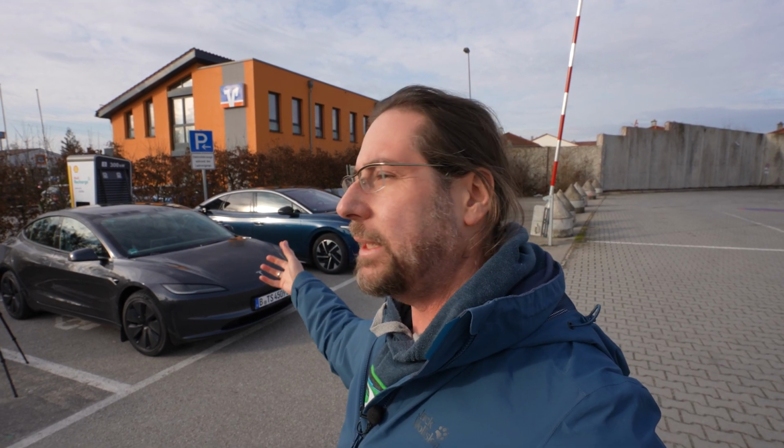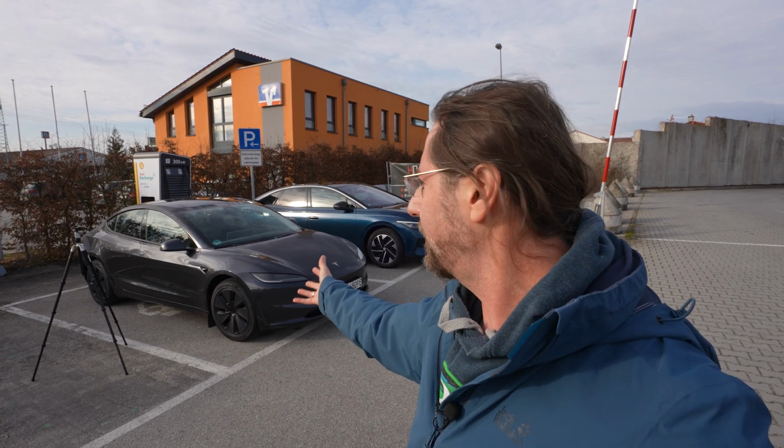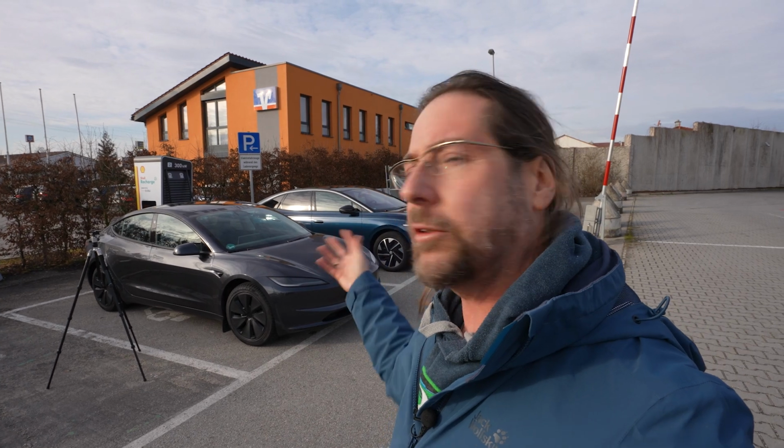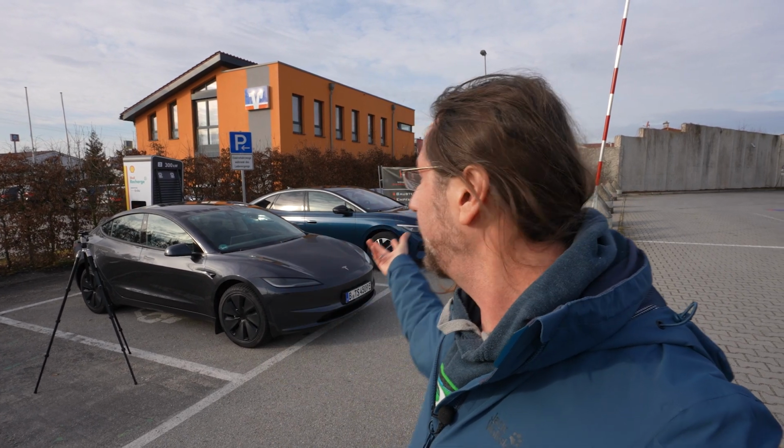I wanted it to be better but it's hard to do since this car is from a Tesla service center. We only have it for a few hours, so we have to do the whole test as fast as we can, so we won't drive that far. Also, the Tesla was charged fully when I picked it up, so we cannot do a comparison with charging, because I'm charging the ID.7 to 80%, otherwise it will take way too long, and I didn't want to charge at 98% to 100. So what we're going to do is we take two cars.